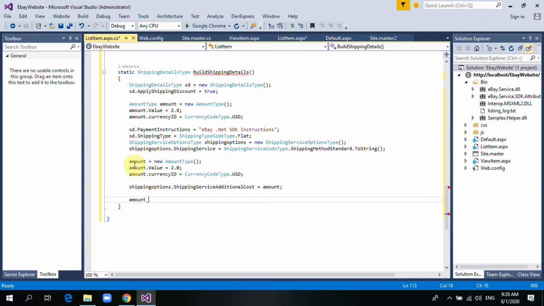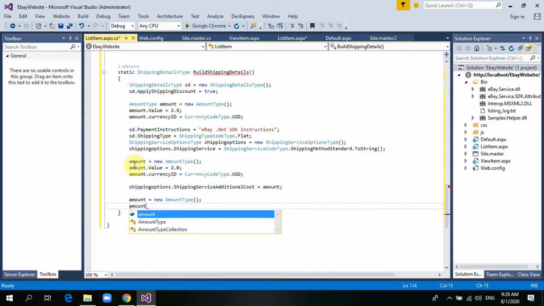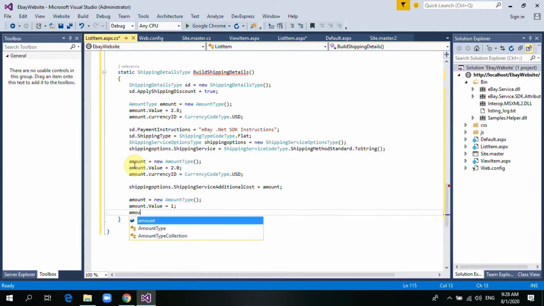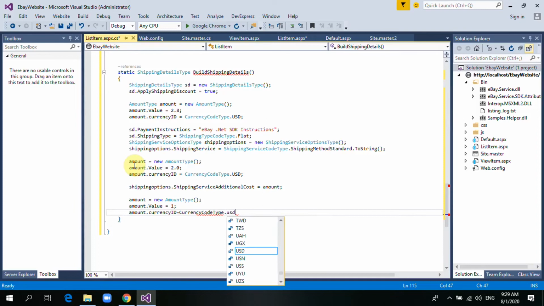Amounts should be equals to new amount type, dot value should be 1. Of course, the currency ID should be USD.